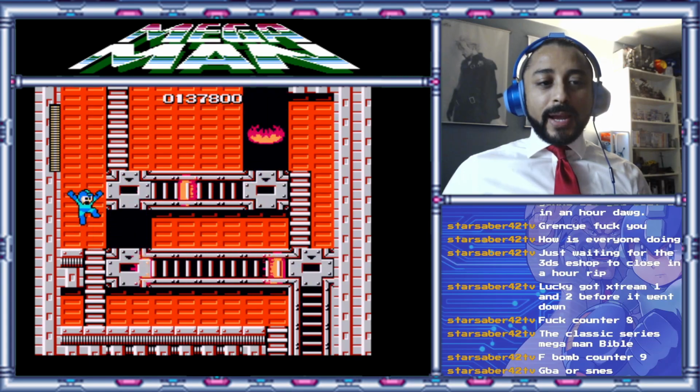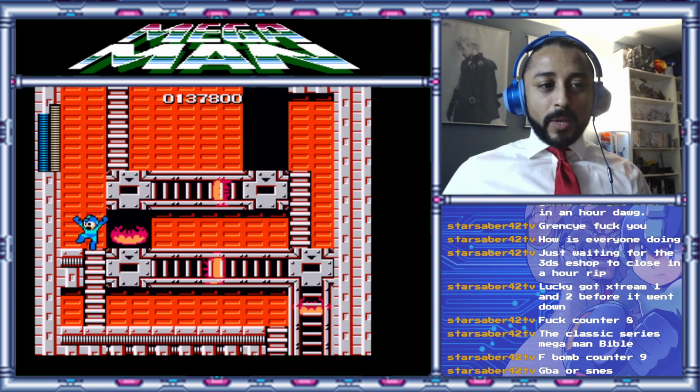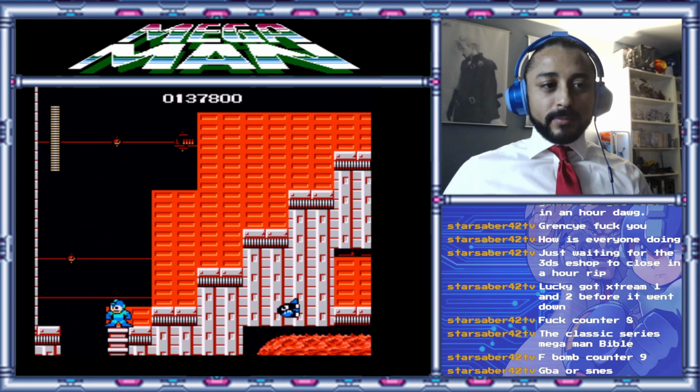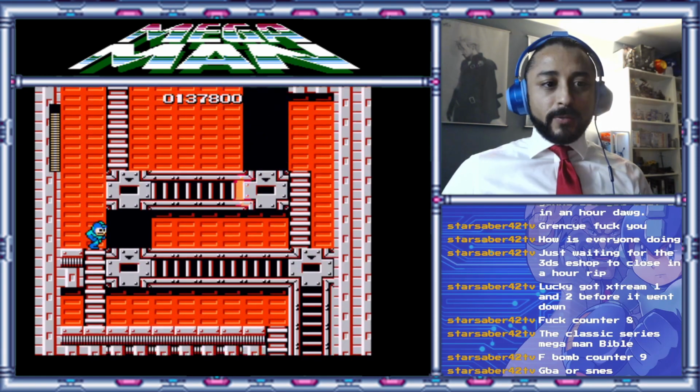I cannot get through this without sliding! This is madness! We're gonna cheat. I don't care. Screw this game. It wants to cheat, so I'll cheat. Screw you! Oh god. Bullet Bill! Well, here I go, falling. The Bullet Bill ripoff.